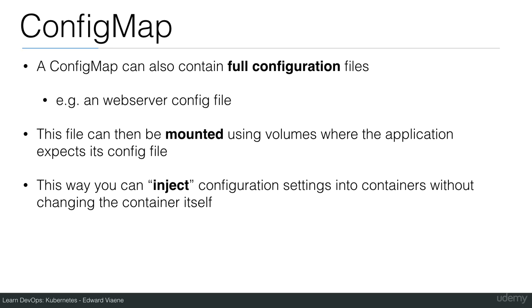Just imagine that you want to use the Nginx container and you of course want to change the configuration, and then you inject that configuration file as a volume in that image. You didn't change the image at all, just the configuration file is different, and you can run any container with the configuration that you want.